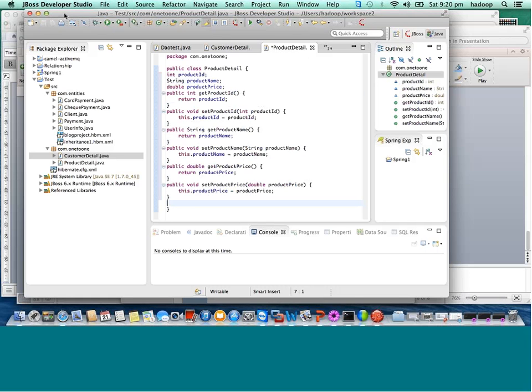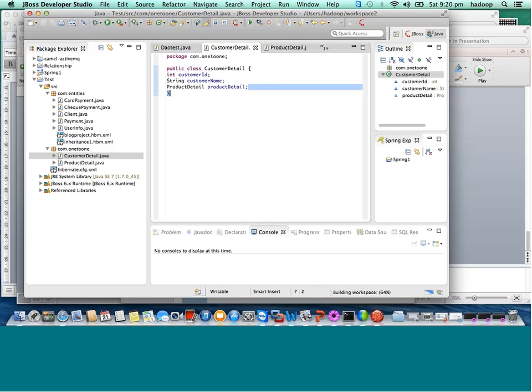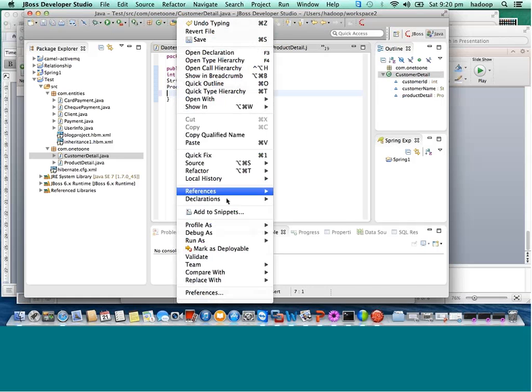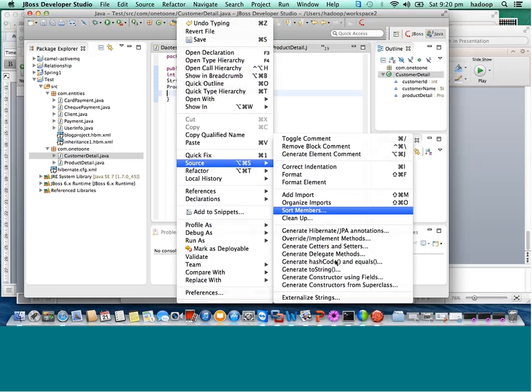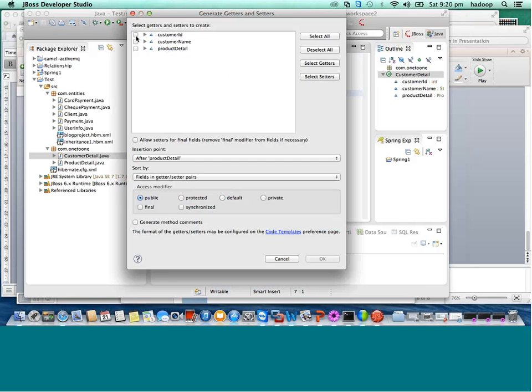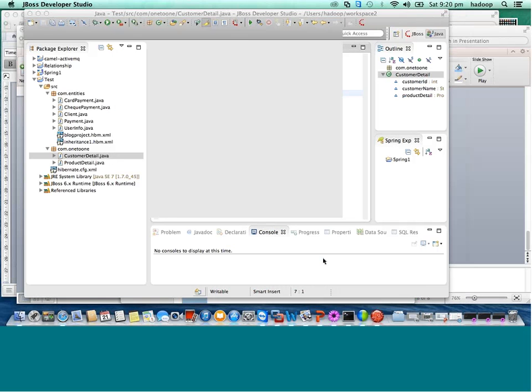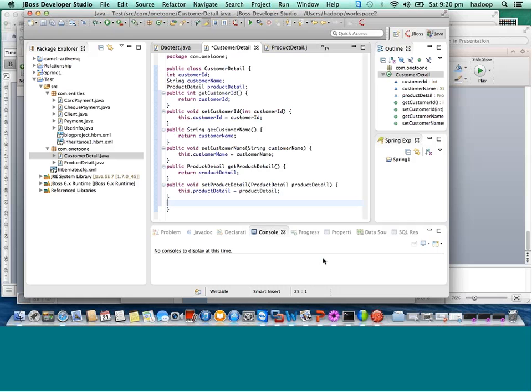I generated setter and getter. For CustomerDetail also, I will go and generate setter and getter. So this is how you will be creating the POJO, which we have seen various number of times. Okay, the POJO is ready.